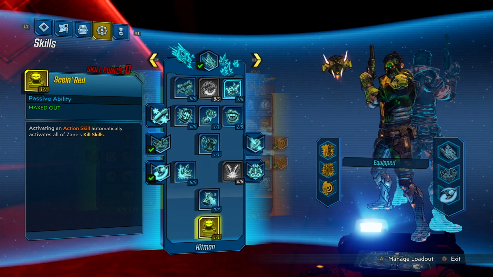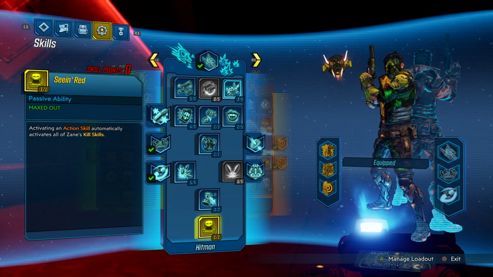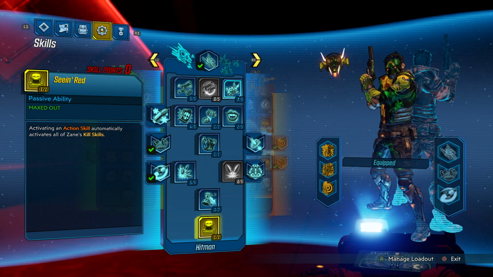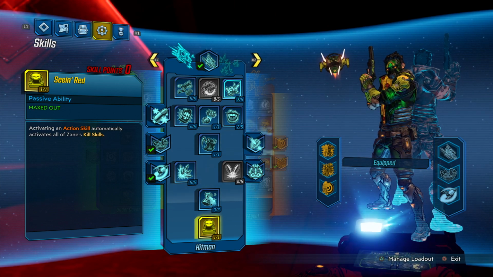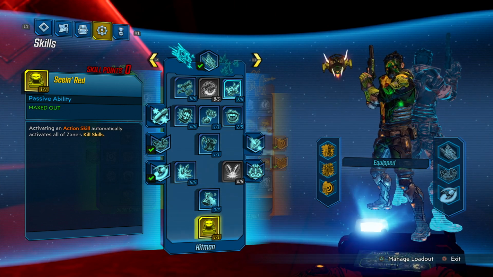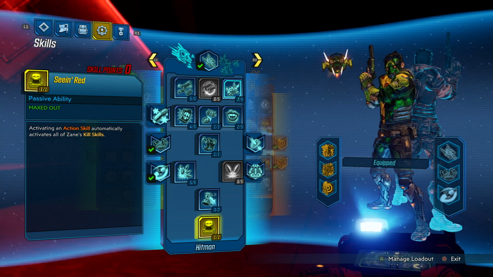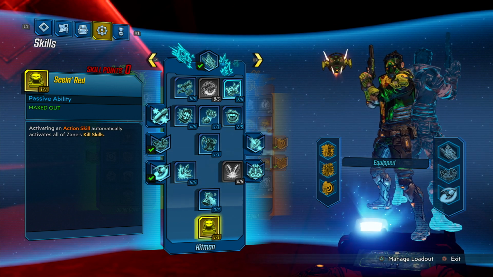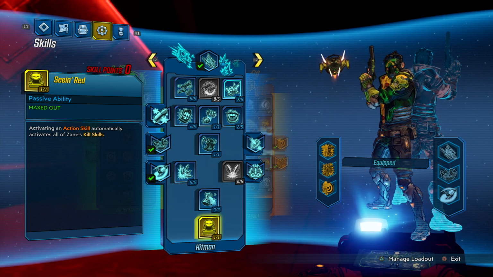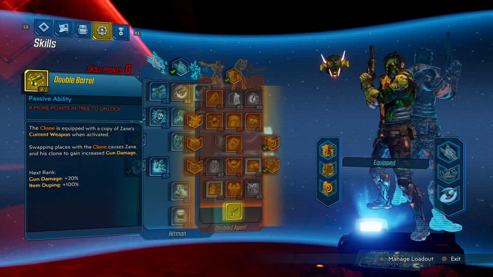See in Red, this is also an essential skill for this build. Activating an action skill automatically activates all of Zane's kill skills, so you can just keep those kill skills up constantly, giving yourself some awesome boosts, even in boss fights, such as the GraveWard, which we're going to run here shortly. This makes it so that if I use my action skill, all my kill skills are up, even though his ads aren't out yet, so I can hopefully kill him before any of his ads even touch the field.